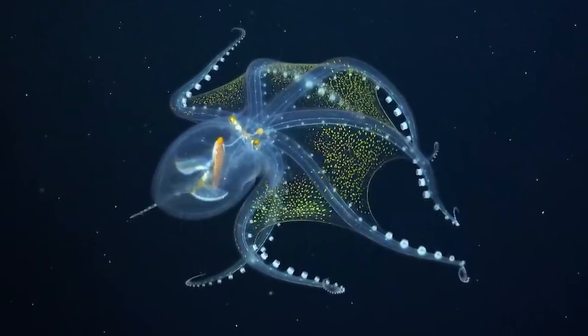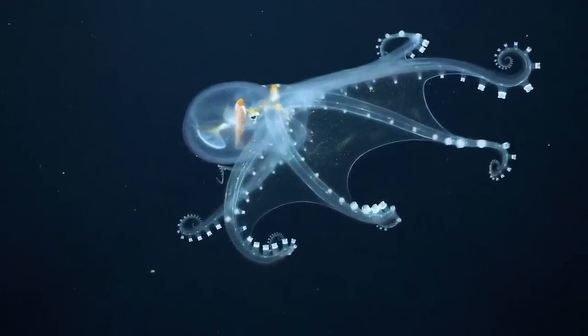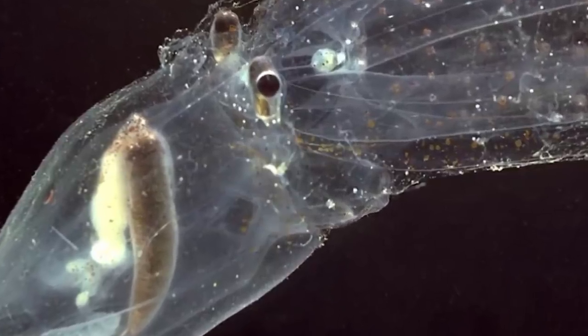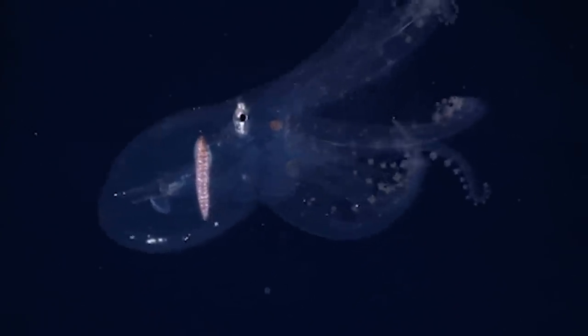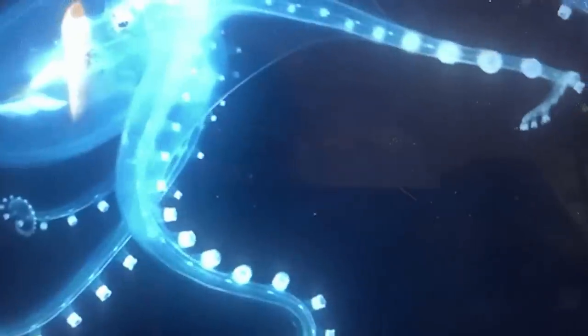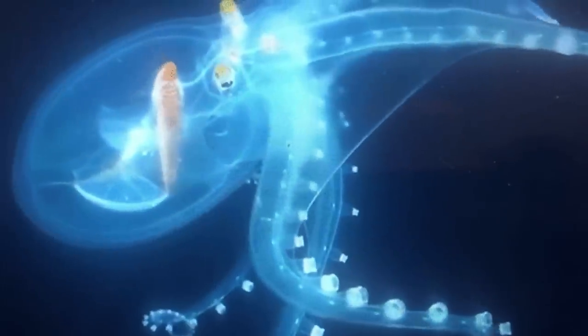Number three: the glass octopus. A rare encounter with a glass octopus has just happened — one of the strangest and coolest species that swim these oceans. These science-fiction-looking creatures have transparent, gelatinous bodies, and scientists believe they evolved their elongated shape to make themselves next to invisible even when right beside you. The only colorful parts on them are their optic nerves, eyeballs, and digestive tract — basically like a see-through Game Boy. About 20 inches long, it likely eats whatever is down there in the depths of the Twilight Zone and Midnight Zone. Footage of the glass octopus is super new, and before this expedition scientists had almost no documentation of the animal in the wild — they mostly had to learn about it by studying remains found in the guts of other predators.